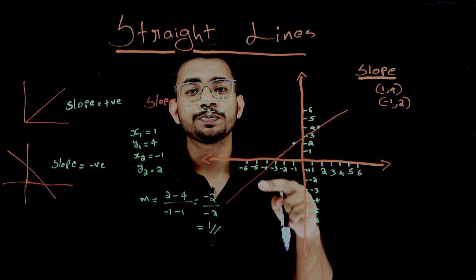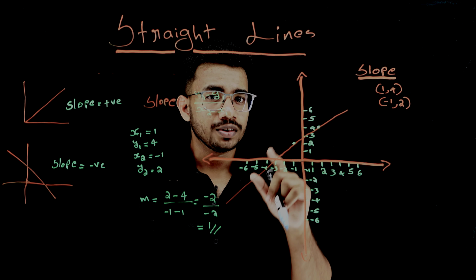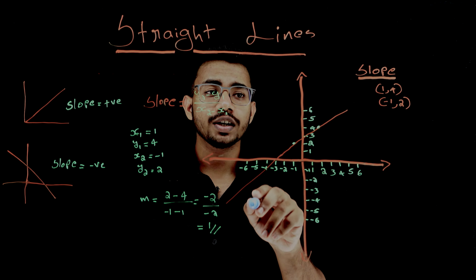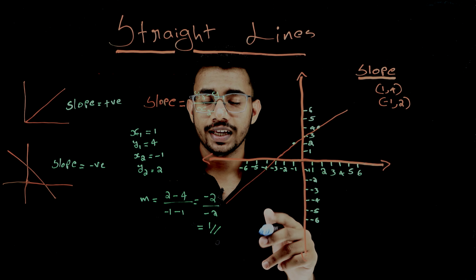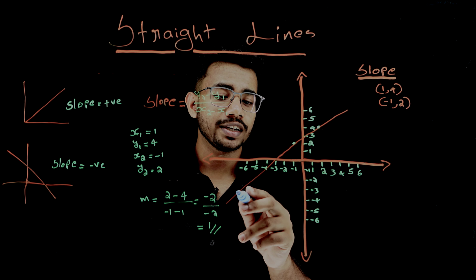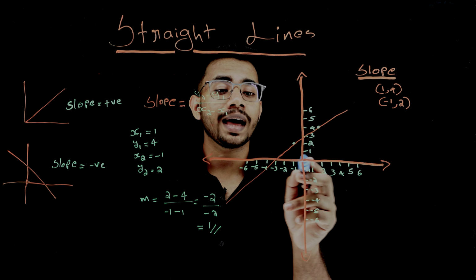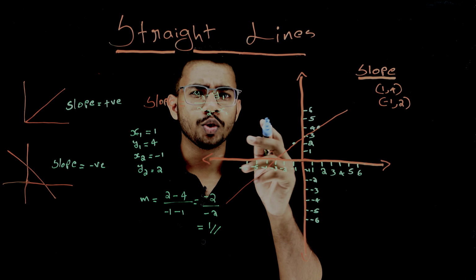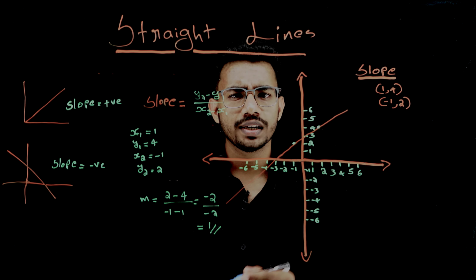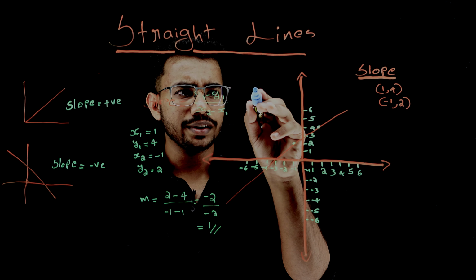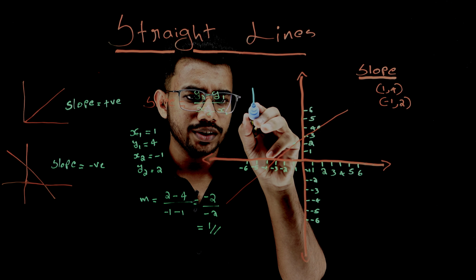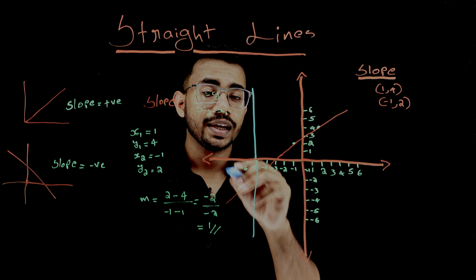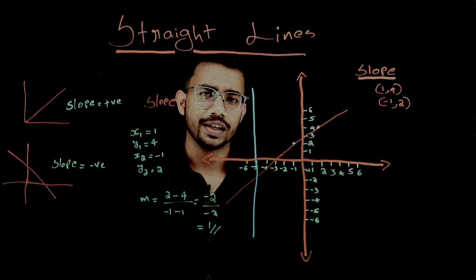Now there are two special kinds of slope. The first one is the slope of a line which is vertical or parallel to the y-axis. The second one is the slope of a line that is horizontal or parallel to the x-axis. Let's see what is the speciality of those two lines' slopes. For that, let's consider this particular line. Let's say it is going through x = -5 itself. It's a vertical line and it is parallel to the y-axis.